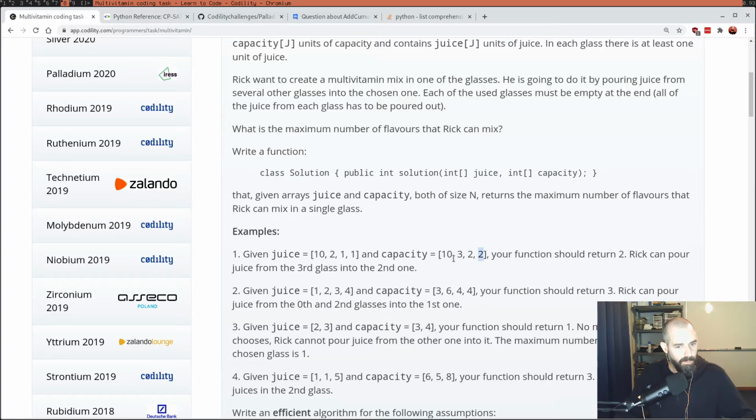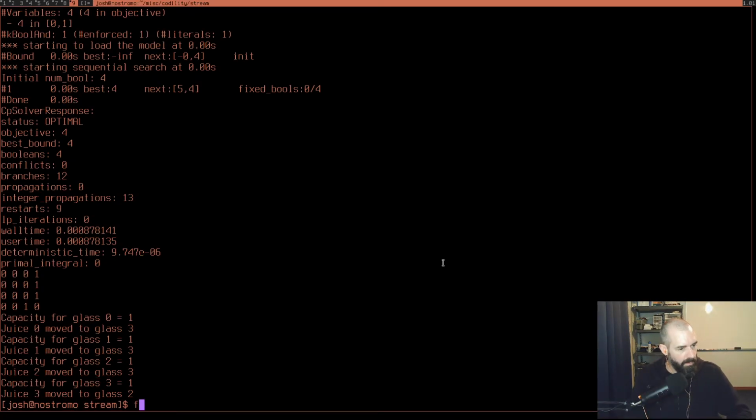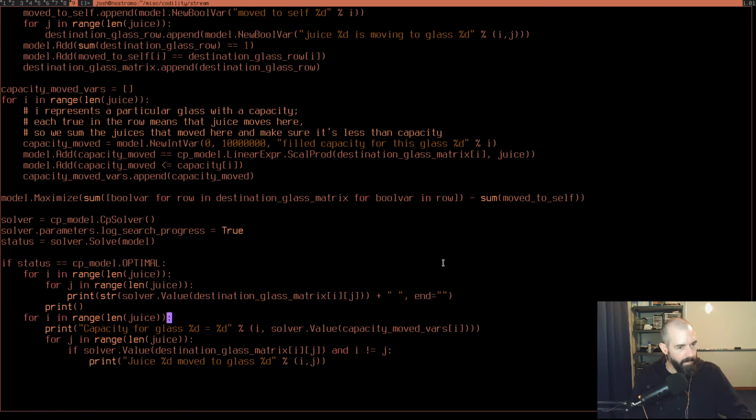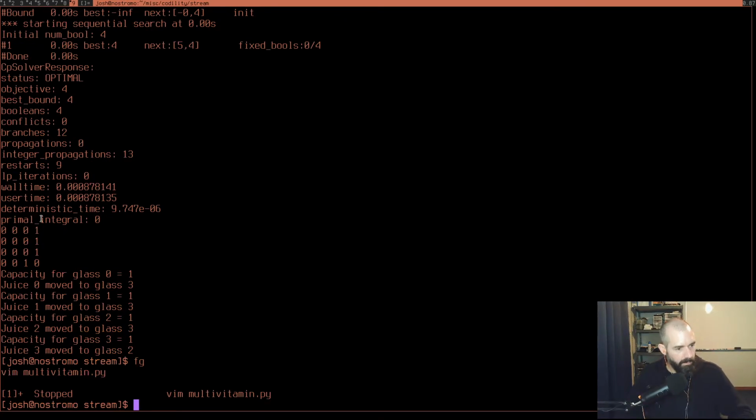So it didn't add up correctly here, because it should have multiplied. Oh wait, maybe I'm thinking rows and columns wrong. I think that's true. This needs to add up to capacity vertically.